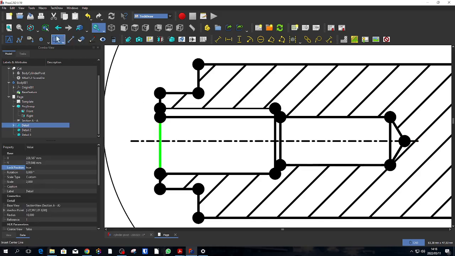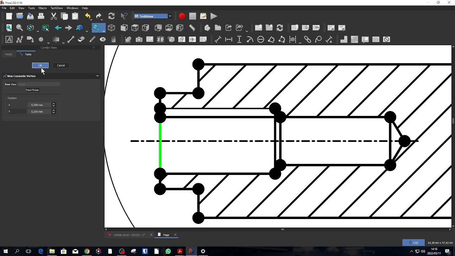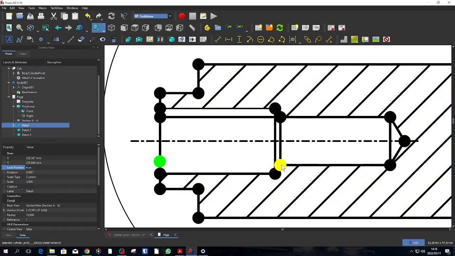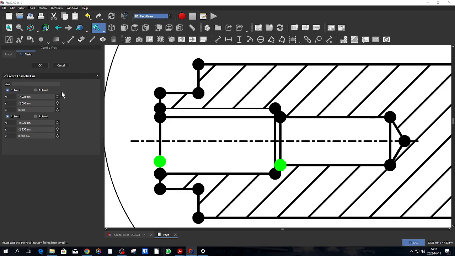We select the vertex, insert a cosmetic vertex, pick pointer, and we gauge it roughly, and we say okay. Now we select the vertex, press and hold Control, select this vertex, add a cosmetic line through 2 points. Alright, and now we once again make a note. We know the x coordinate will be -7, but what we are interested in is the y coordinate of this bottom point, -2,256.